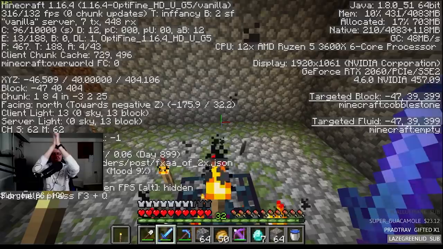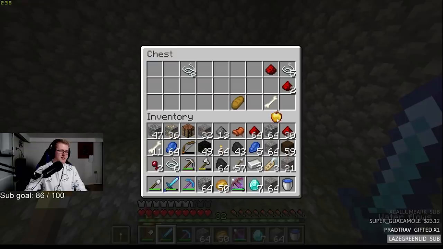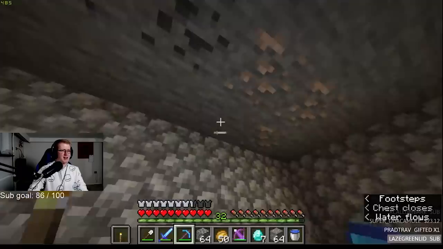What? How is this a thing? Bruh! There's another spawner right next to my house. This is like right above it, I think. Let's actually check where this is exactly, because I think this is so close to my house. I'm checking right now, guys. Watch, this is gonna be right above my house.